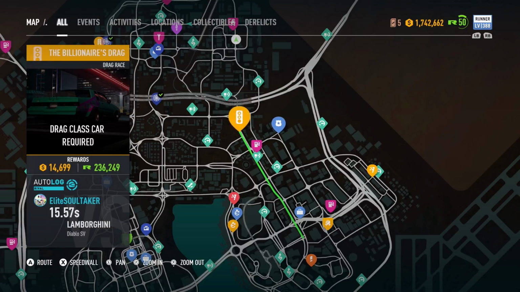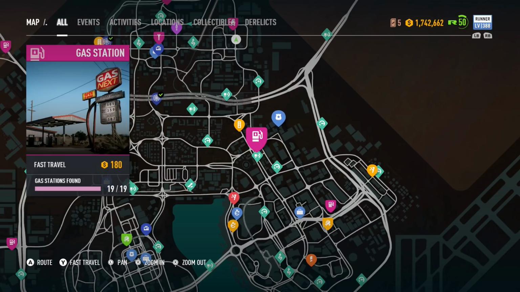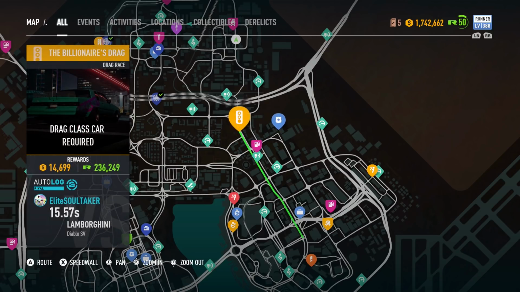So I think that this is the best drag race to do, again, for getting money quickly, because like I said, you can just teleport back to this gas station, and then it's just around the corner, and then you go ahead and start it again if you want to grind.